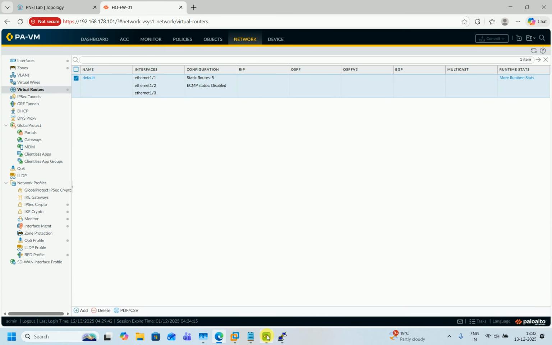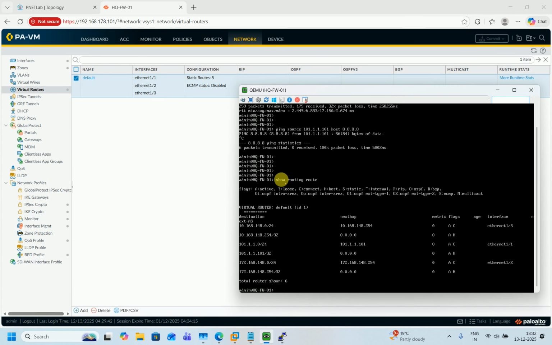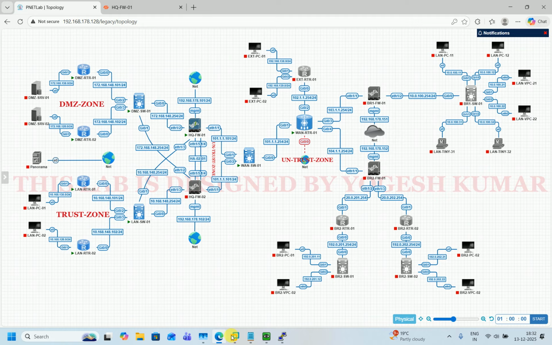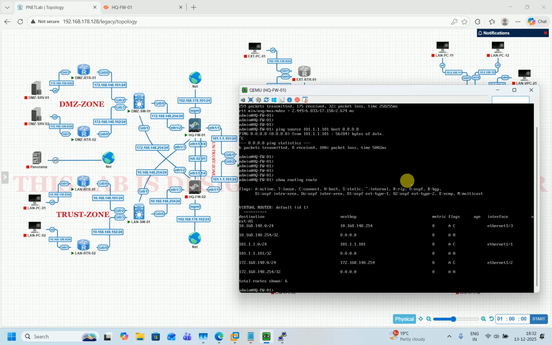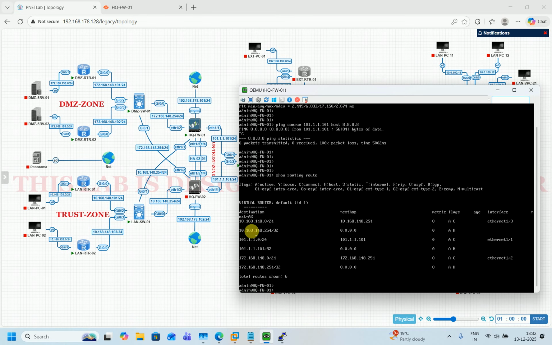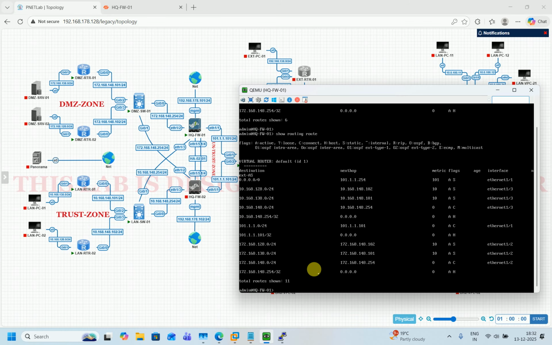Do one thing, just come here. Okay, now check. That was the previous routing table. Now this time I'm going to check. The previous routing table count was 6. Now the count is 11, and you can see one default route has come here.